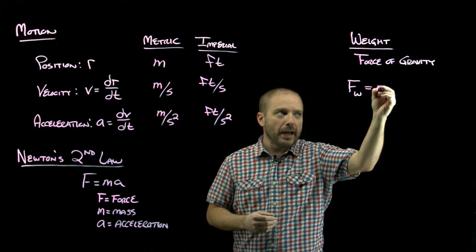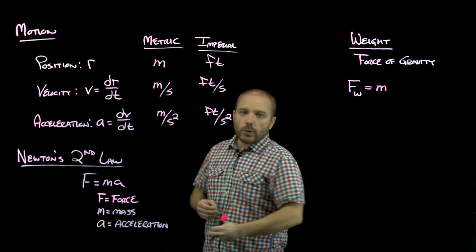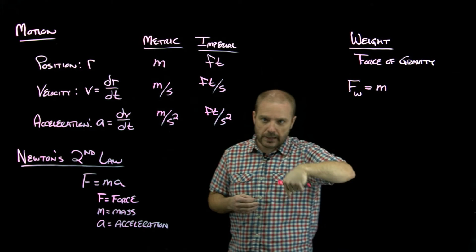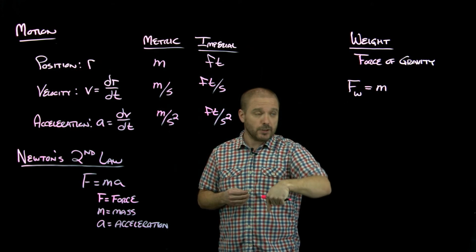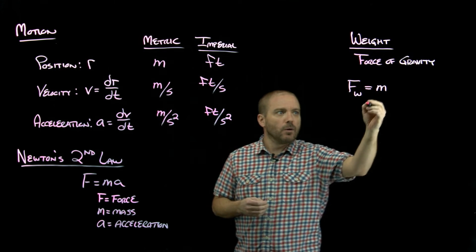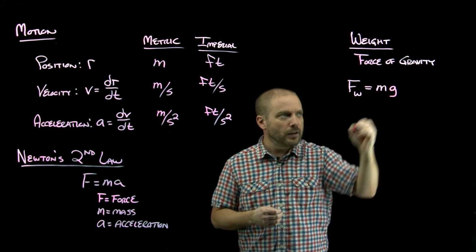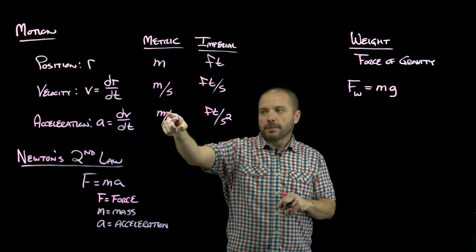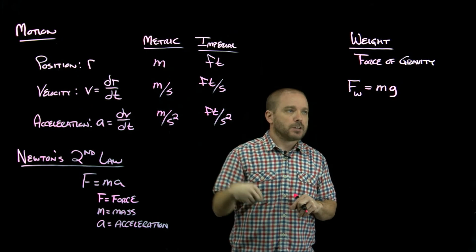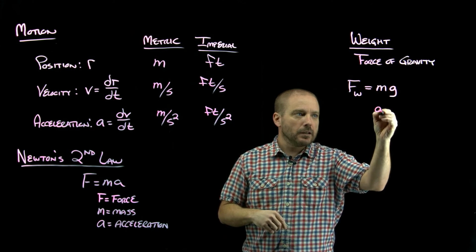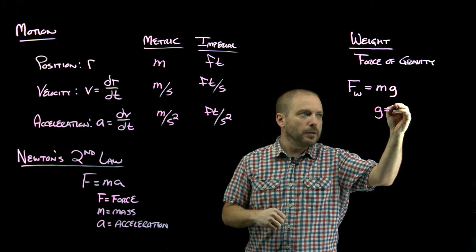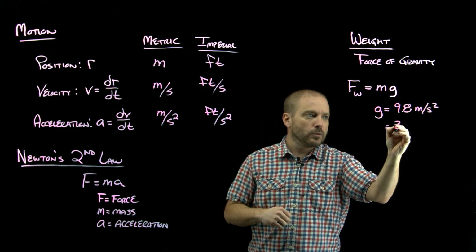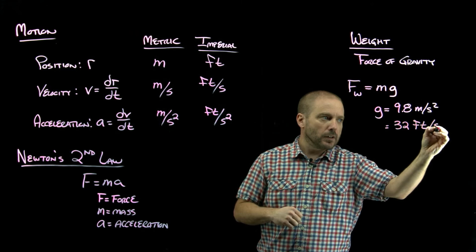The weight of an object is its mass times the acceleration just due to gravity. So we're looking at just a single force, the force from gravity. Gravity will accelerate you downward towards the center of the Earth until something gets in your way. So we have a special symbol for that particular acceleration, little g. And depending on which system we use, so acceleration is meters per second squared or feet per second squared. Depending on the system, g can be measured experimentally to be seen to be 9.8 meters per second squared or 32 feet per second squared.